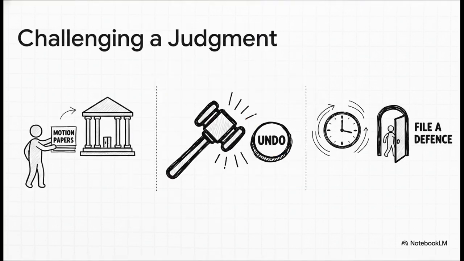Under Rule 19.08, a defendant can file their own motion, asking the judge to set aside the judgment. The judge has the power to do this on such terms as are just, which usually means making the defendant pay for all the time and money you wasted. If the judge agrees, they can basically hit the rewind button, wiping out the judgment and even the original noting of default, giving the defendant a second chance to actually fight the case.